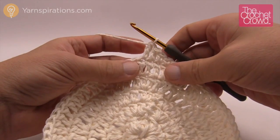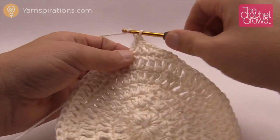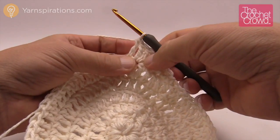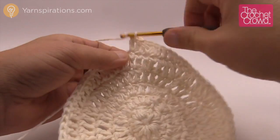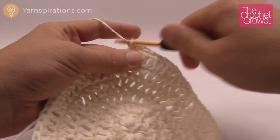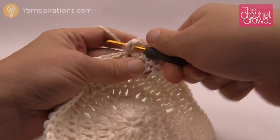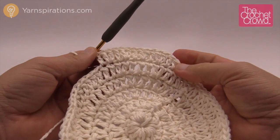There's a repeat of four times in the instructions. The repeat is: two double crochets into the next one, then one double crochet into the next — and that's repeated four times. So we have two together, then one by itself — that's one of four. Then two together and one by itself — that's two. Then two together and one by itself — that's three. Then two together and one by itself — that completes the four repeats.